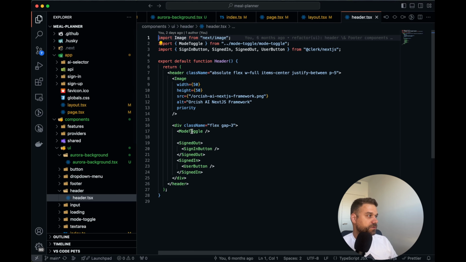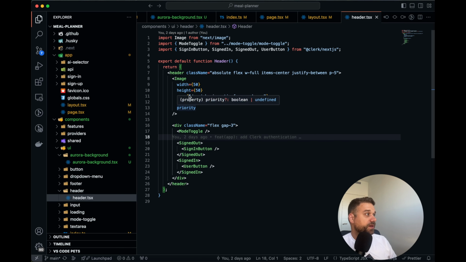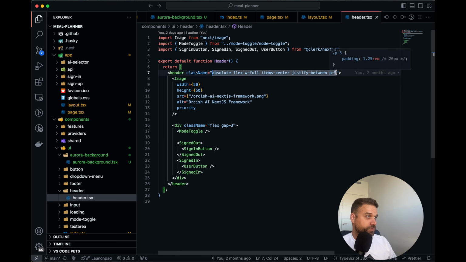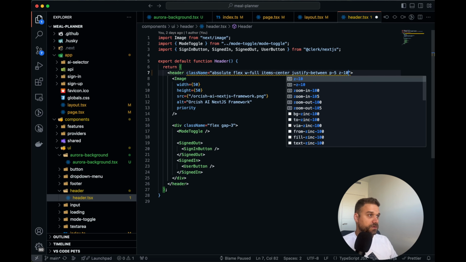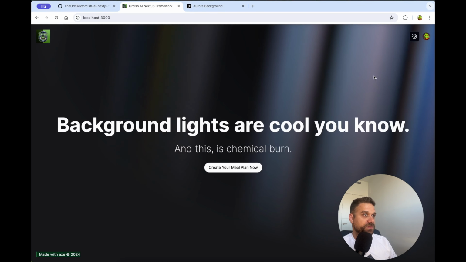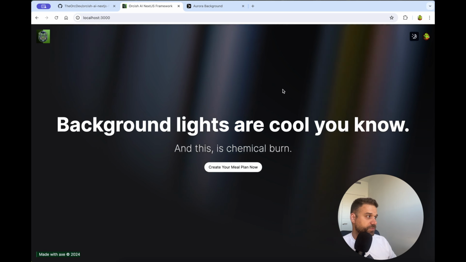Let's check it out. So here we already have the sign-in button. We have the mode toggle for the light and dark mode. And this is the image for our logo. So that's great, we can leave everything. And here, if I put z to 10, yeah, here it is. So now we can actually change also the light mode. Oh, it looks really nice also in the light mode. Cool. So that one is looking great, but dark mode is looking much better.